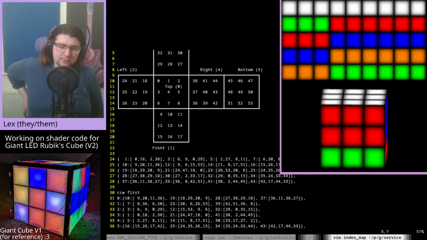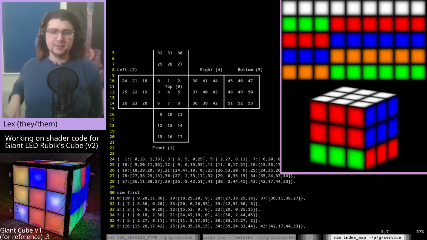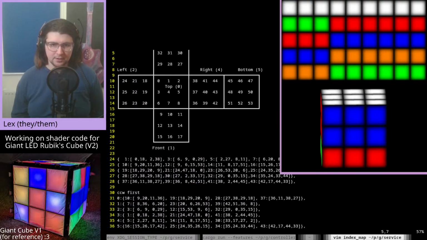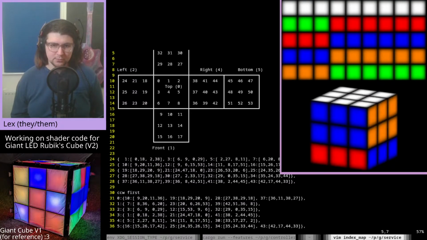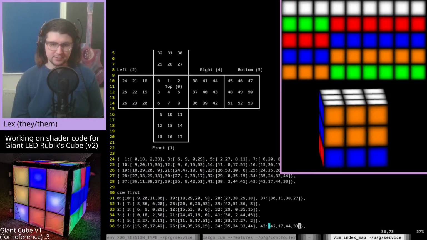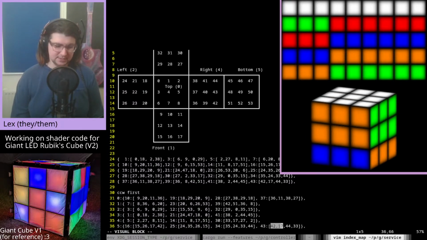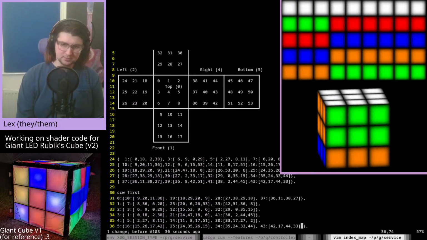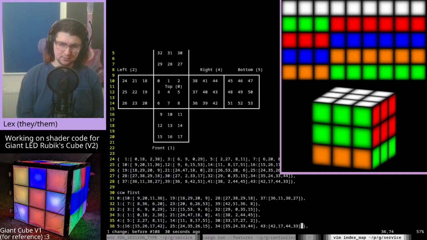So, when we twist 5 counterclockwise, 43 wants to go to 44, and then 33, and then 42 and 17. So let me do that. Oops. What?